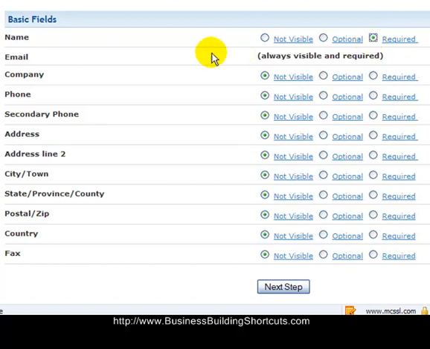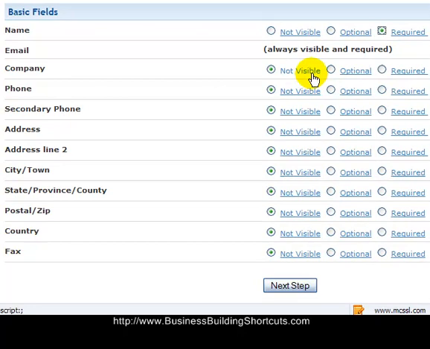Email is always required. You can also choose to add any of these, and in addition, KickStartCart, 1ShoppingCart will let you add other custom text fields that you want people to enter. Just know that the more things you ask for, the less likely people are to opt in. So I like to stick with just name and email, and then click Next Step.